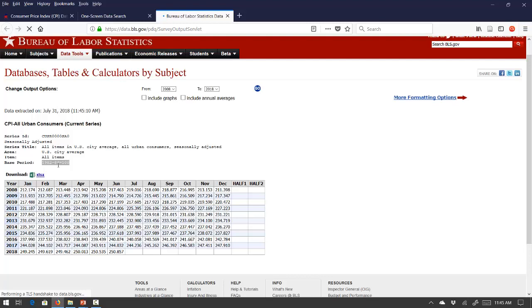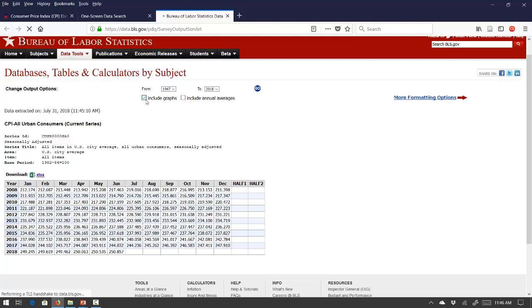$100 worth in 1982 to 84 is equivalent to having $212.174 in January of 2008 or $250.857 in June of 2018. So that's the interpretation of this. So we can do a lot of other things with this graphs, with this table. So let's look at how far we can have information on. We can go back and we'll look at 1947.